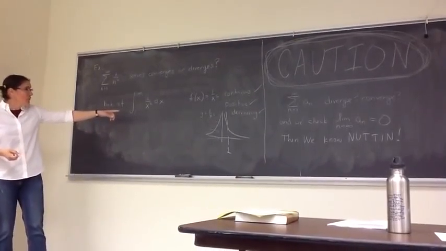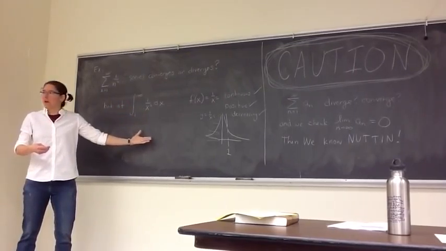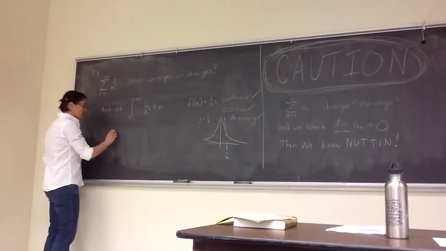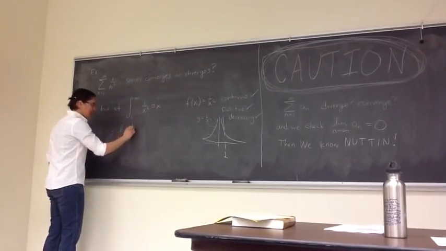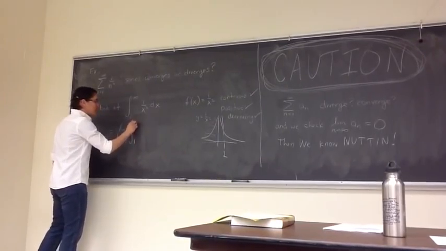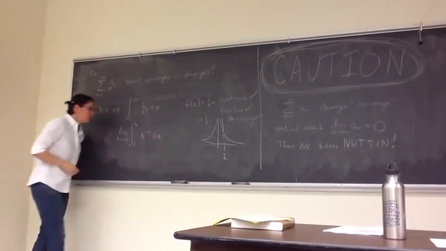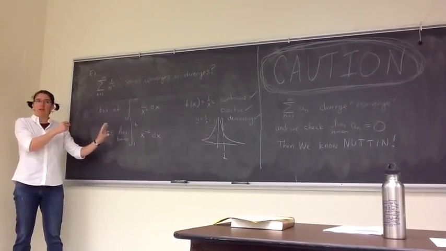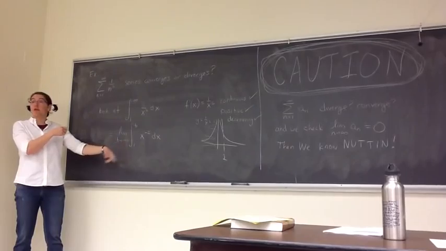Okay, so from our last time when we did these improper integrals, we actually evaluated this. So I'll do it relatively quickly here just to remind you about improper integrals. The very first thing that we have to do is to make this a proper integral. Take the limit as b goes to infinity of the integral from 1 to b of, and I'm going to rewrite this as x to the negative 2. The very first thing is to take the infinity out of the bounds, and in order to do that, I replace that infinity with a letter, and then allow that letter to go off to infinity.